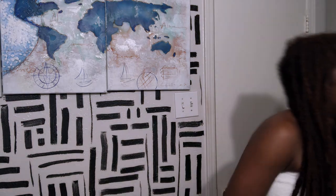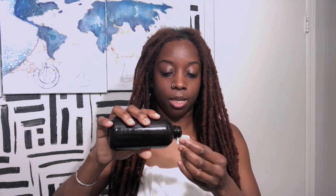And for me, just because I like to go the extra step when I wash my hair, I'm going to take a little bit of Jamaican black castor oil, which is found in my Covet oil, but I want it by itself, just a little bit, nothing crazy. I'm going to pour some into that cap. I'm not going to pour a lot, and I'm just going to put it all around my edges. That includes the back as well. Don't neglect the back and the sides. And wherever I feel like I have thinning, I'm going to put some there too, which is the back of my head. I don't put too much. And then I'm just going to massage that as well.